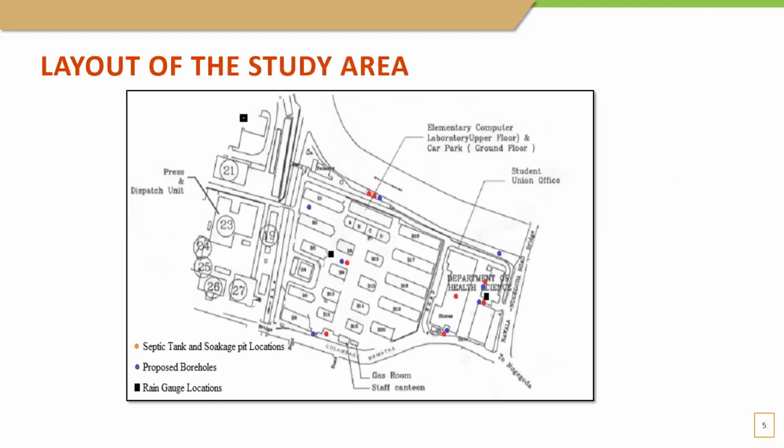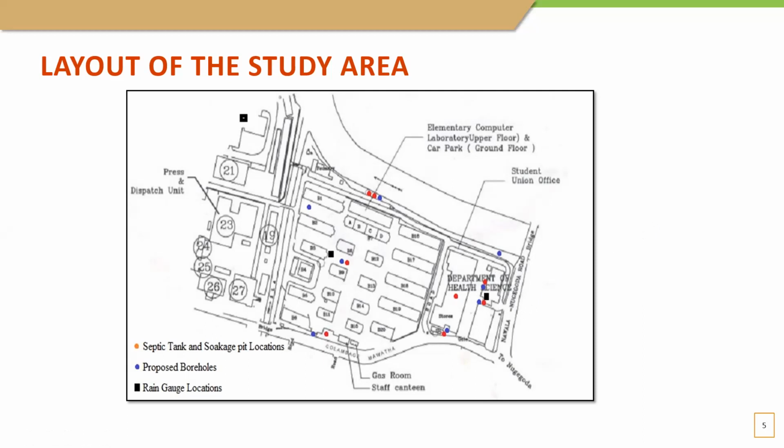So this is the layout of my study area. You can see that there are several septic tank systems located in the CRC area. I would like to show that the Department of Health and the CRC building area is the main place in this project. Many students use this area for lectures and study events, so they densely use this area over a period of time.